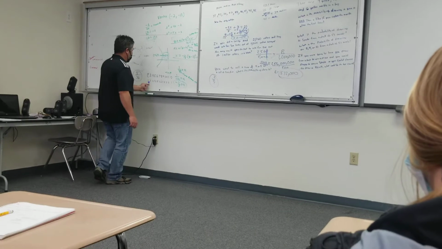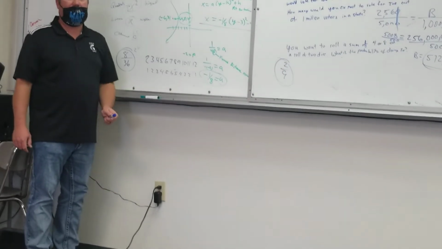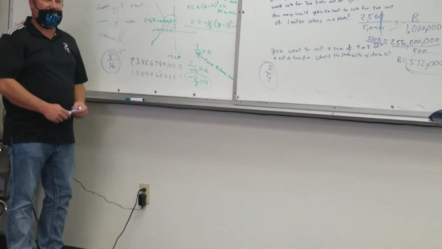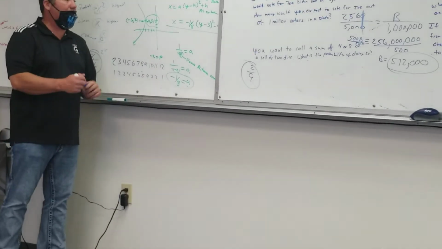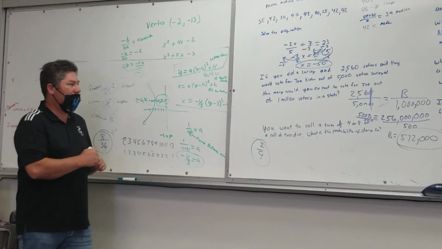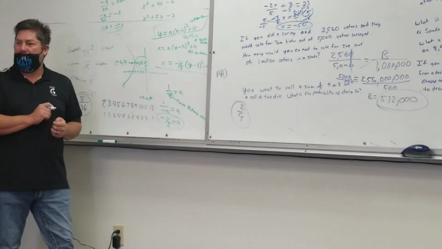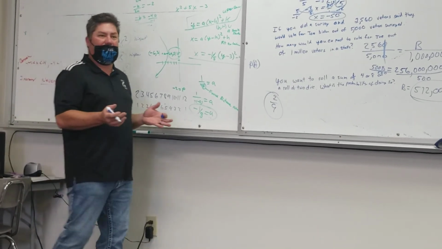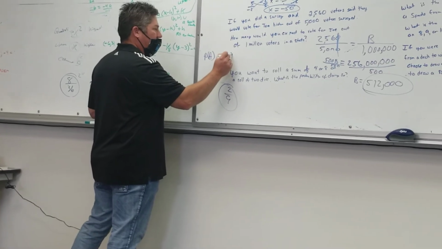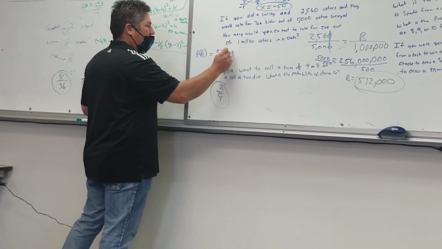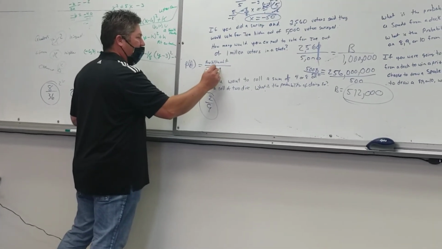What if I took 1 plus 2 plus 3 plus 4 plus 5 plus 6 plus 5 plus 4 plus 3 plus 2 plus 1? 36. You would get 36. So if this is the probability of rolling a 2, and I add up all the probabilities, remember, and this is something else you want to have in your notes, what does the probability of an event A really mean? What does the probability of an event A occurring mean? It's possibilities of A divided by total possibilities.